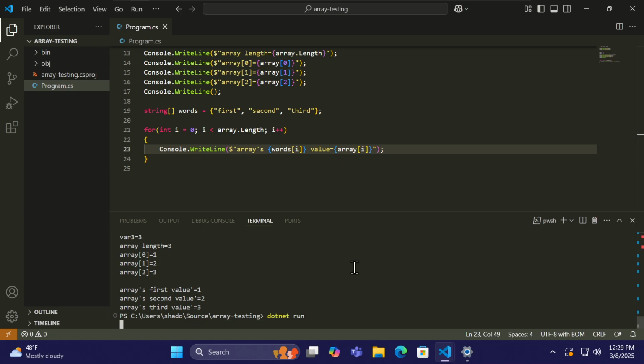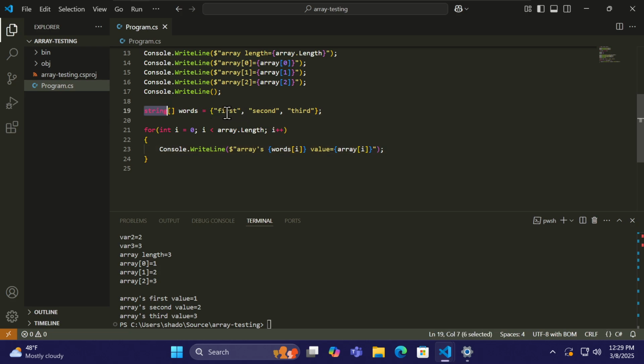Put an extra single quote there. So it says array's first value, second value, and third value. There we have an array of just the words here, or a string array. And if you do string, these end up being null instead of what we might think should be empty. It's actually null in that case. You'd have to declare it as you wanted it.